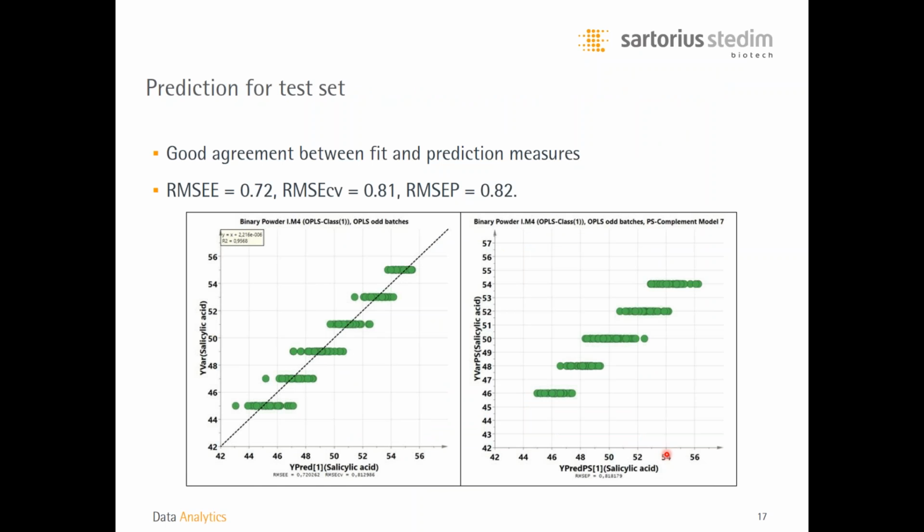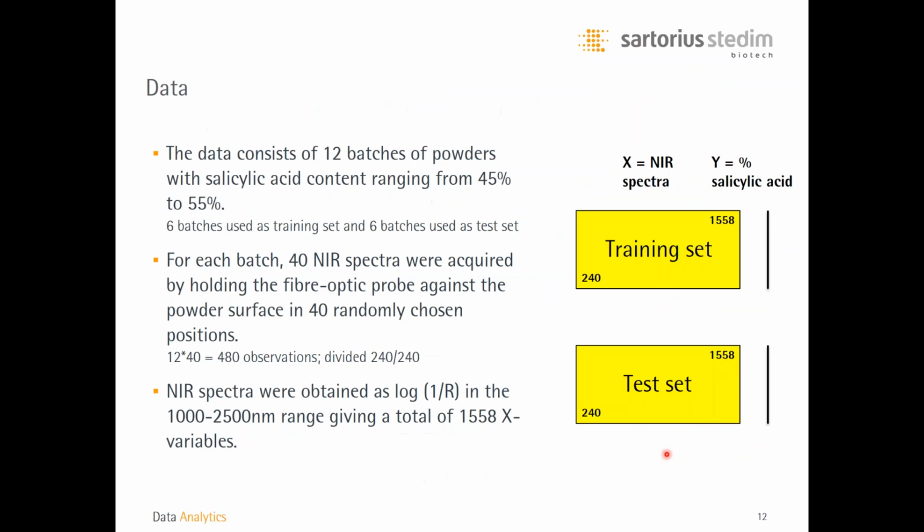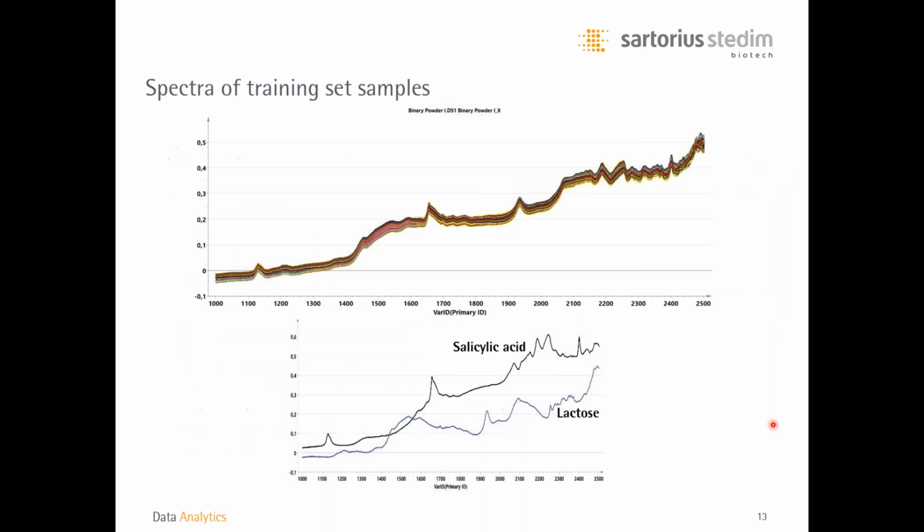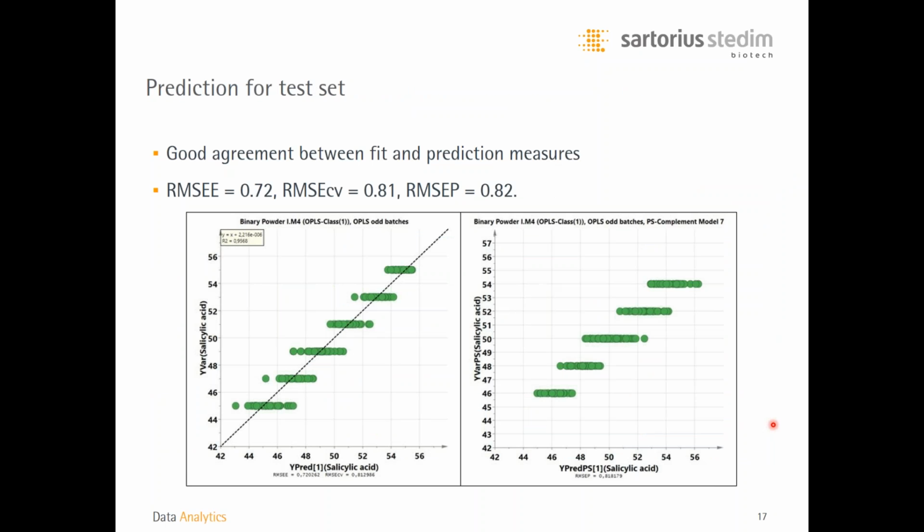Additionally, we may proceed. I can go back again a couple of slides. We now have looked at the model and its performance statistics. So we now insert the NIR data of the test set into the model and make a prediction of the amount of salicylic acid for the different samples in the test set. Conventionally, you are often co-displaying the relationship between estimated and measured data for the training set, and in a separate plot, the same estimates from the model and measurements for the prediction set in a separate plot.